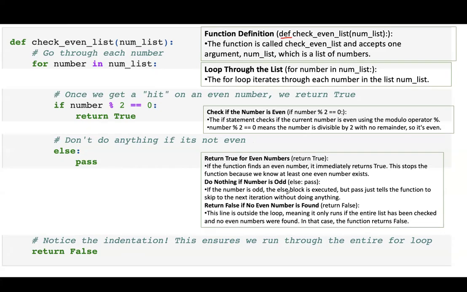If the number is odd, the else block is executed, but pass just tells the function to skip to the next iteration without doing anything. Return false if no even number is found, so it is just return false. This line is outside the loop, meaning it only runs if the entire list has been checked and no even numbers were found. So in this case, the function returns false for you.